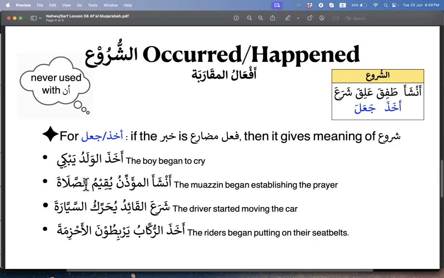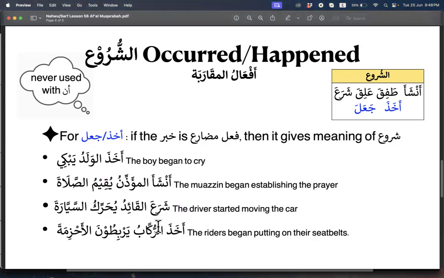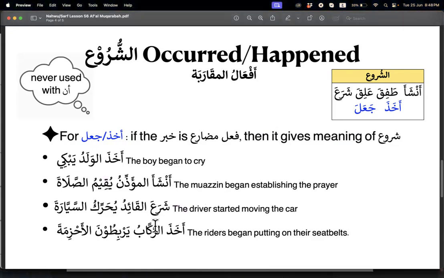Okay, next one, Brother Zizi. Yuqimu salata, the whole thing is khabar of ansha'a. Correct. Here you say wal jumlah ba'daha if you were doing an i'rab like this. Yes, Brother Zizi. الشروع الماضي ناقص, and then القائد is the ism of شرع, والجملة بعدها is خبر of شرع. So fi mahalli? في محل نصب. Yes, good.